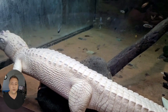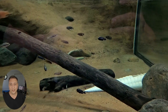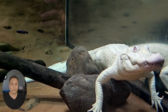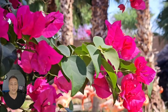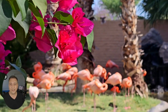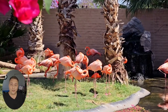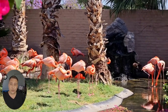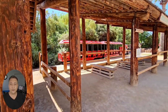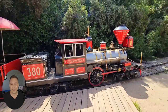Oh, and when you first enter the park, they'll give you a map. And on that map, you'll see the feeding times listed. If you follow the schedule, you can feed sea lions, penguins, and parrots. You can feed the giraffes, ducks, and koi fish anytime they're hungry using the pellets found inside the vending machines at their respective exhibits. There's a kids' petting zoo and educational shows called Wildlife Encounters, which vary in nature and run on a schedule that you can also find on the map. You can also pet and sometimes feed the stingrays.